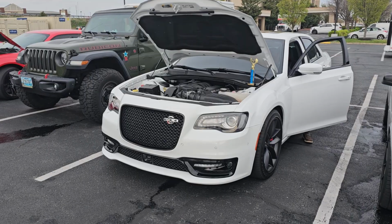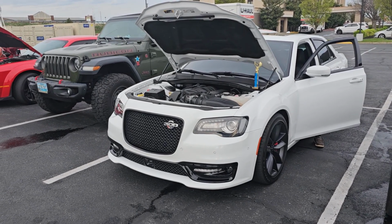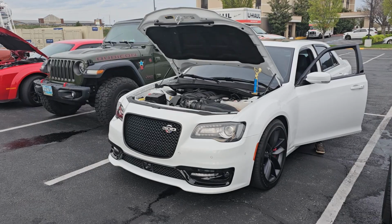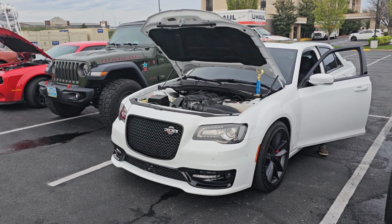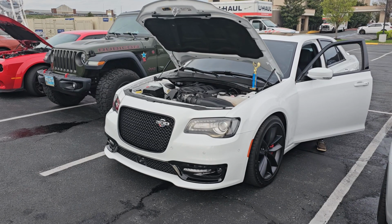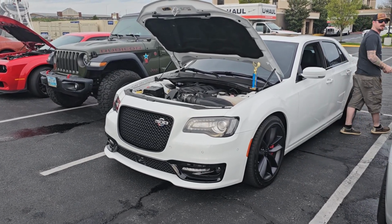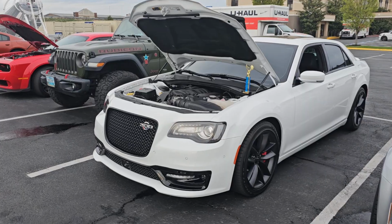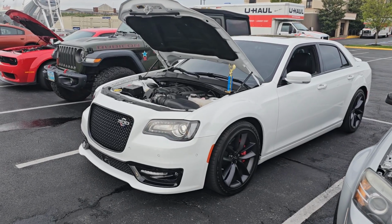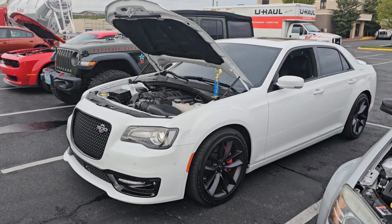So this Chrysler 300 was the second, also another winner too. And what I love about this car, I just think of that one movie directed by David Cronenberg, and I can't think of the name of it, but Ed Harris was in it. He was one of the mafia guys, and he drove a Chrysler 300M. So it's just cool to see this car representing strong. And one thing I'll say, I love the white color. I love how it's like a white, a neutral, and you have the red brake calipers on it.